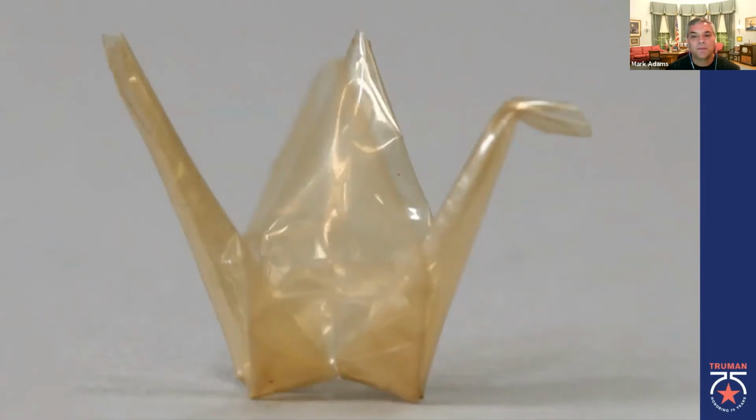This is going to be displayed in the museum when we reopen, along with approximately 500 to 600 paper cranes made by students in the Kansas City area to go in the exhibit alongside this original paper crane. So we can help tell that story of Sadako. And the reason it's also really appropriate is this is part of the peace and reconciliation efforts made by Truman's grandson, Clifton Truman Daniel, in the last decade or more, where he has been to Japan and reached out. And I think it's largely through his efforts that we were able to get one of the last surviving cranes from Sadako donated to the library's museum collection.